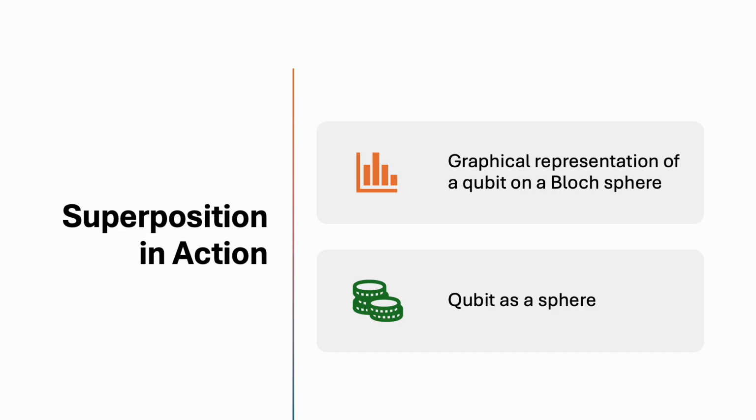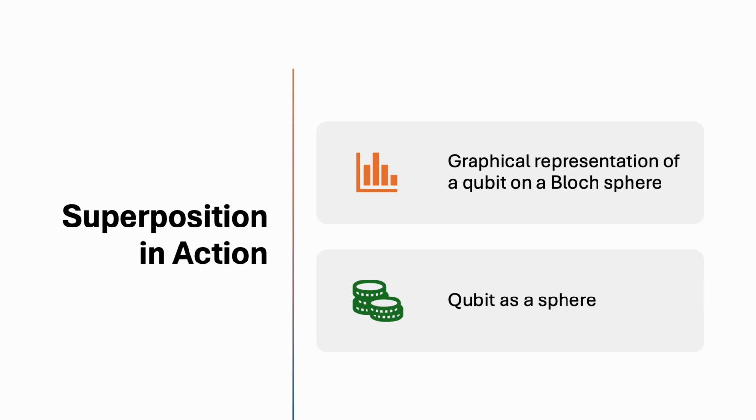Imagine a basketball where the top of the ball represents 0, like the regular computer bit being off, and the bottom represents 1, like a bit being on, as in a normal computer. So in reality, if you take a basketball and put a black dot on the top, as in your hand, and a black dot on the bottom, that becomes 0 and 1. In a normal computer, your bit would always be stuck at the top or bottom. It is either off or on, nothing in between.